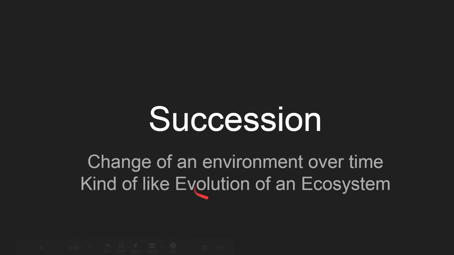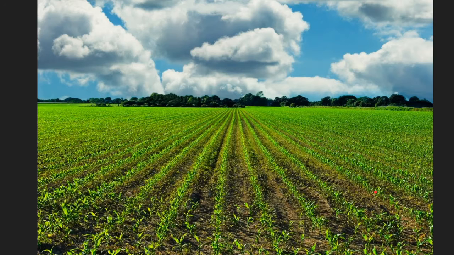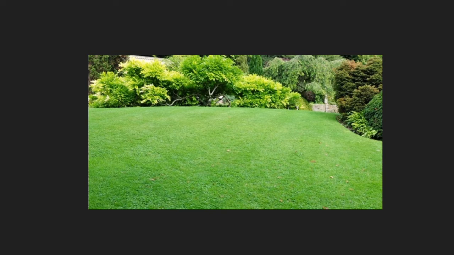All right. So evolution of the ecosystem. And you've probably seen it in something kind of like this, right? This is a farm field. Right now, everything is planted in those nice, clean rows. Everything is maintained. You can see this in a neighbor's yard or something too. This is nicer than any yard I have, but you get the idea, right? It's an area that is maintained.